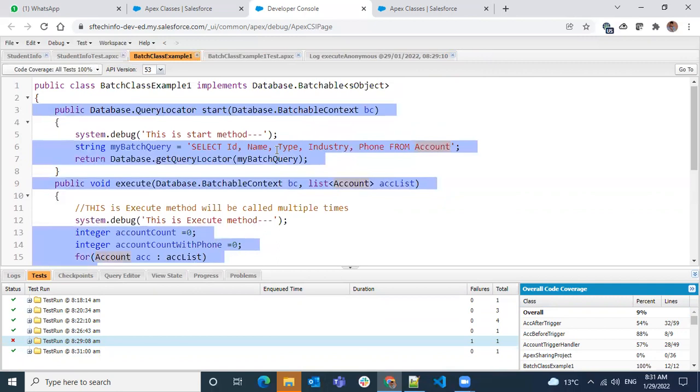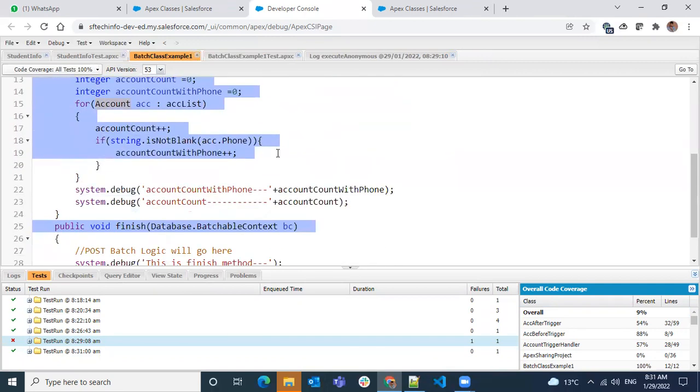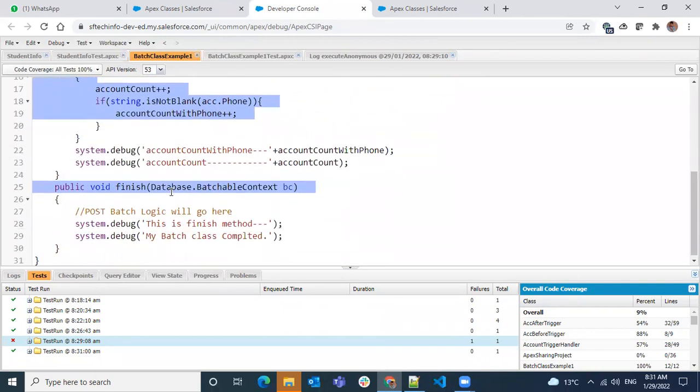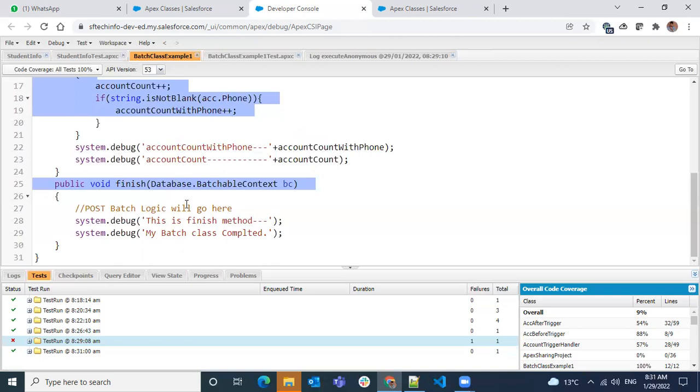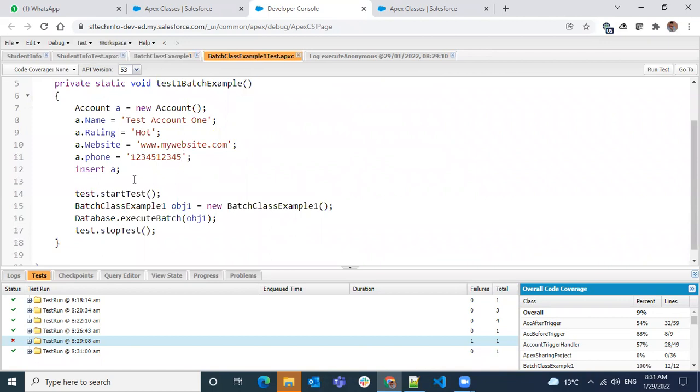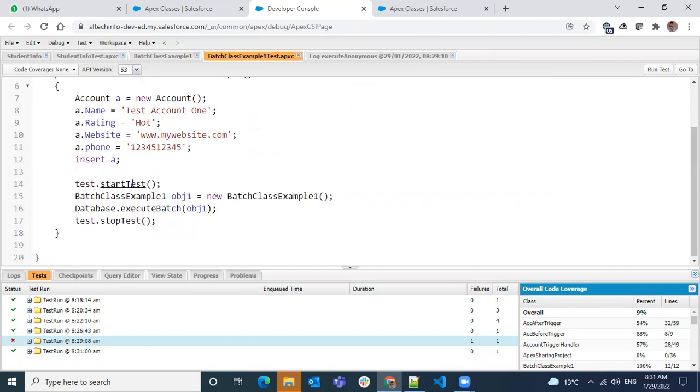That's it. So what we're trying to do here is execute a batch query on the accounts and then execute a batch. That's it. We're actually just counting, we don't have any expectations over here.